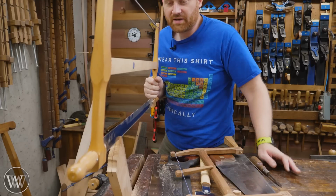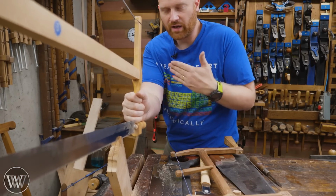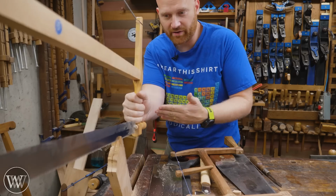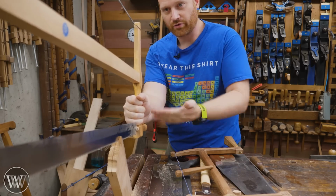With the Continental saw, I want to be doing more with my arm movement, but I'm going to lock my whole body, and just like using the panel saw, I want my arm to be moving perfectly straight in and out from my shoulder all the way through.